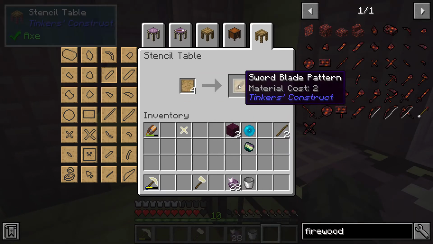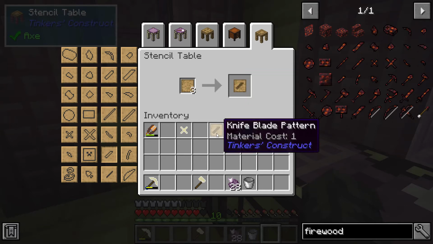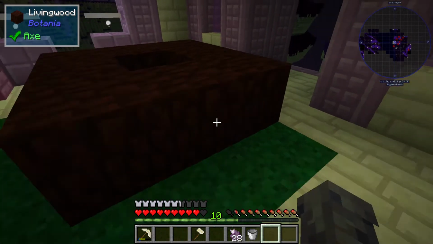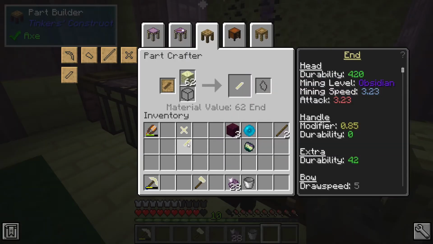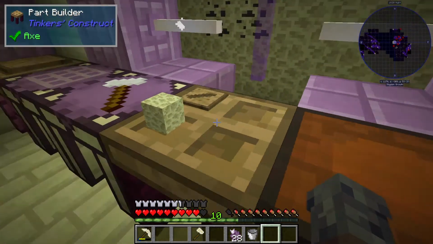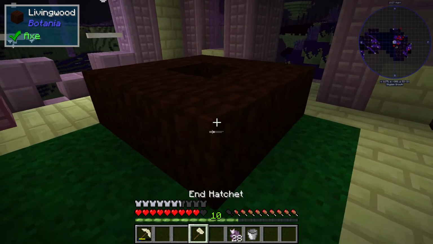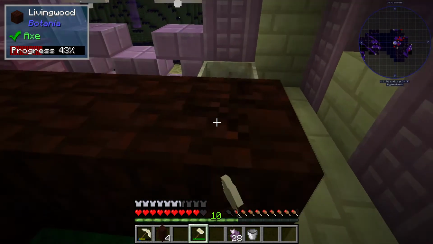So, sword pattern, knife blade pattern. An endermite spawned in when this turned into the living wood. That is interesting. So now we have the knife blade. Made that little pattern, no big deal. We can leave the patterns in there, the stencils in here, and we built this pattern chest just so we can store these patterns a little bit easier. So now let's take our hatchet and break some of this living wood.